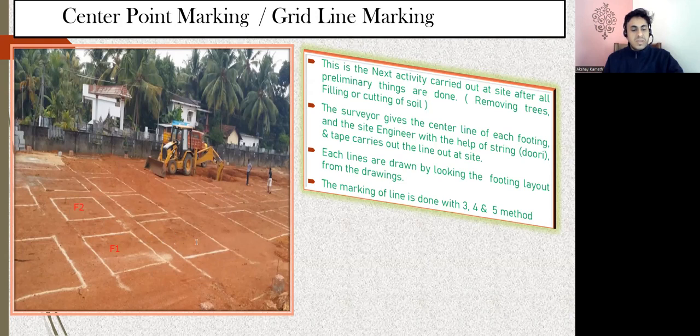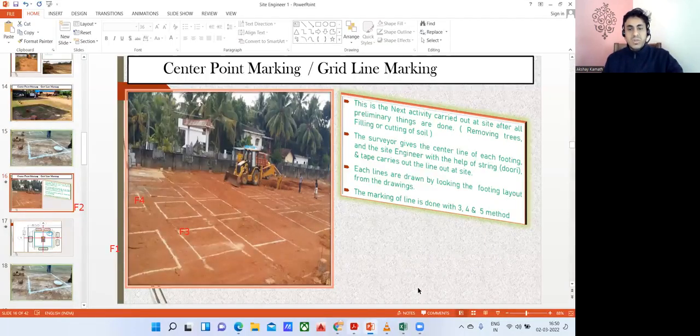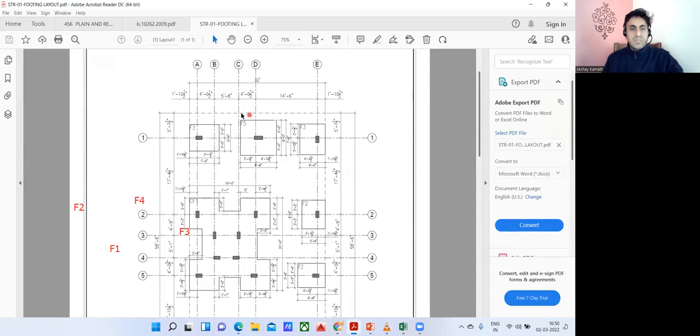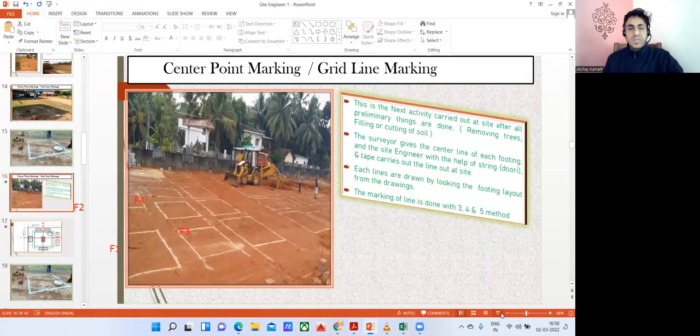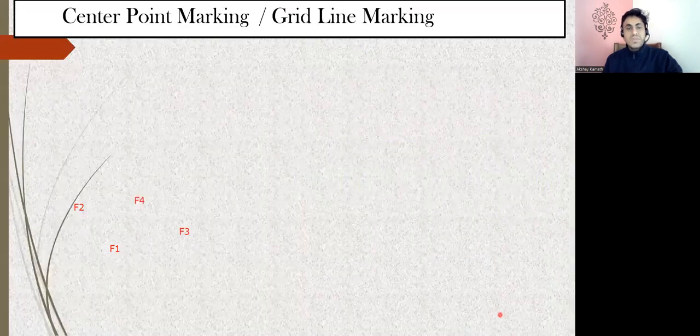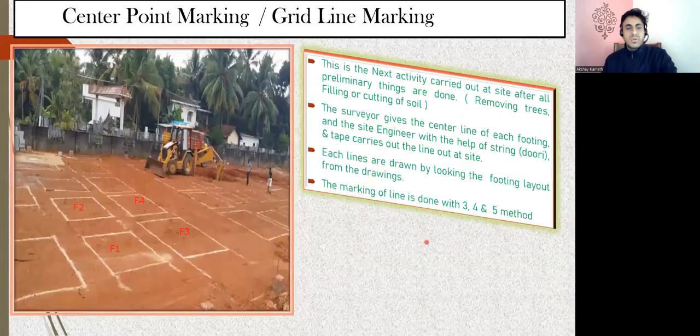Let us consider this is my F3 footing. Let us consider this as F4 footing, and so on. How did I write all those things? Again, those things will be written in the structural drawings. Like you can see, F3, F5, F3, F2, F2, and whatever was written here, practically the same has been executed on the site, right? I hope these things are clear up to here.